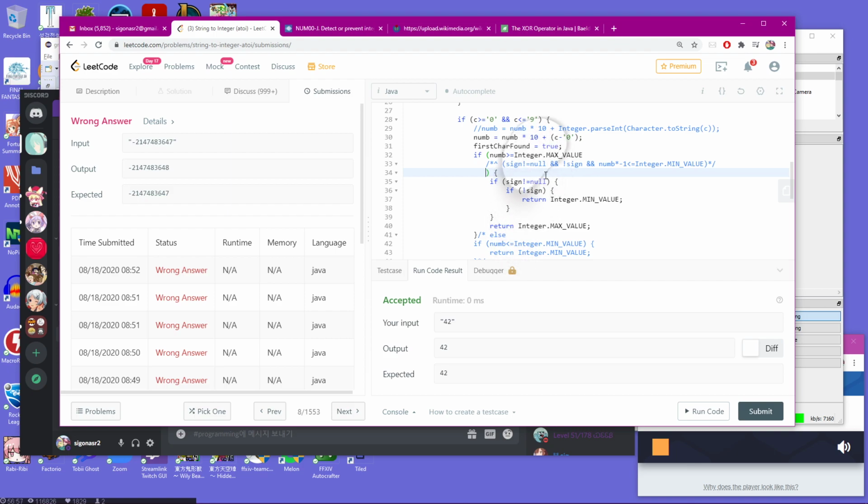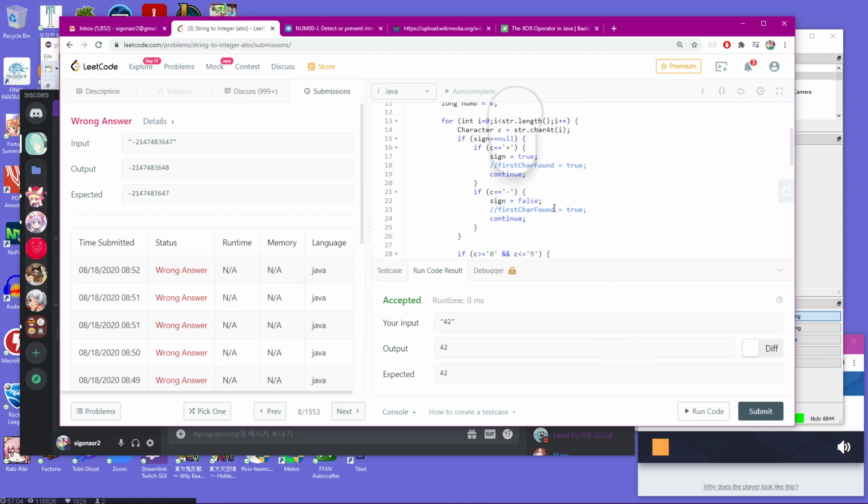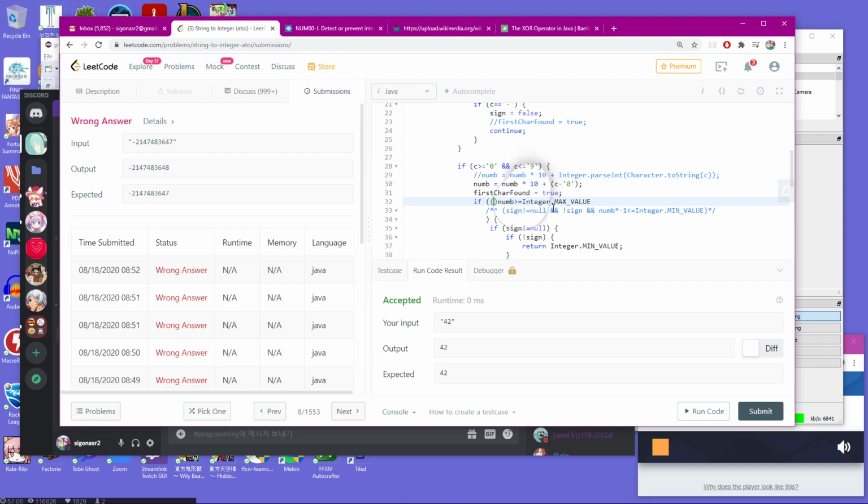That way we avoid that in the first place. So if the sign is positive, so either we don't have a sign, if sign is equal to null, or sign is not equal to null, and we have to check for nullness, otherwise we're going to get a null pointer exception, which would be bad.